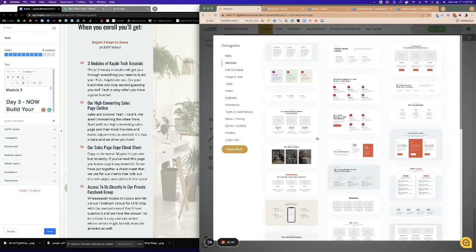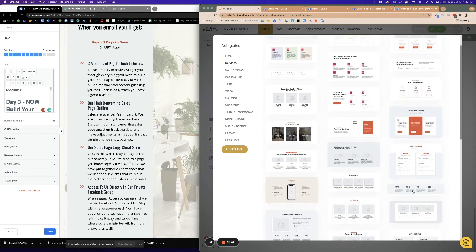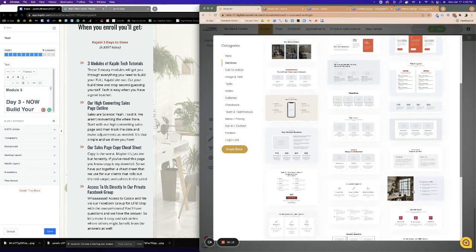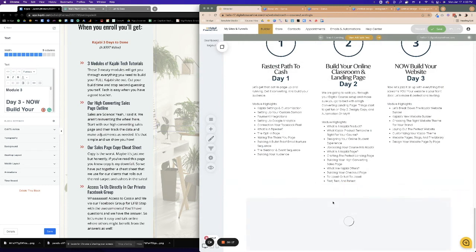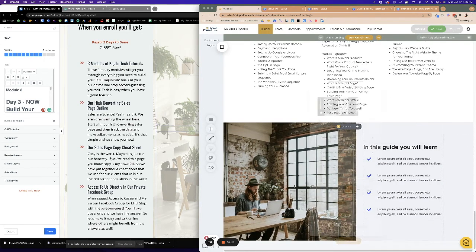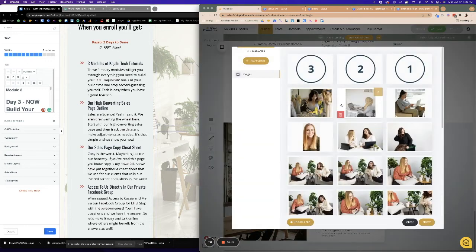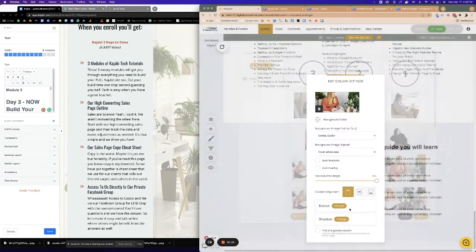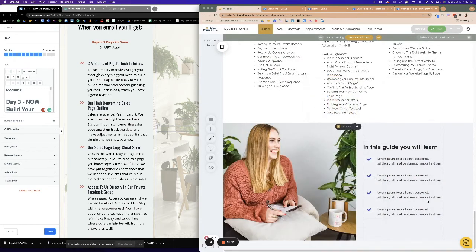Let's go something like this. That's pretty. Add another photo to it because honestly, it's getting a little sparse down here. Let's do this picture. See if you like that.